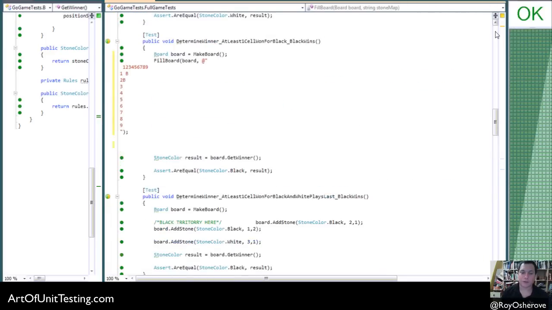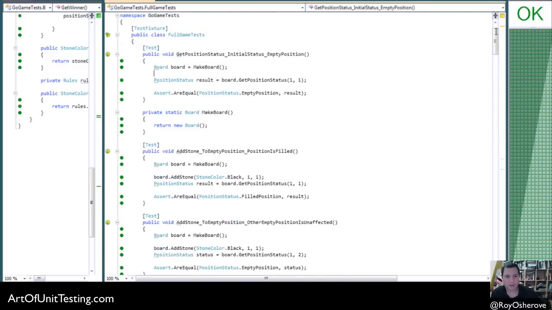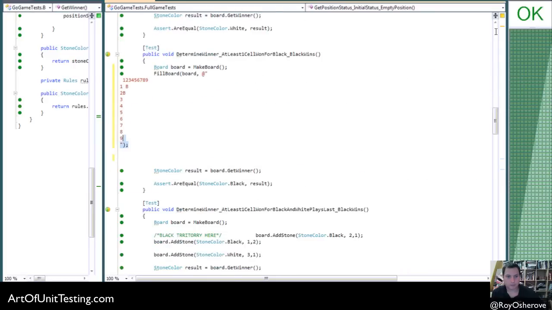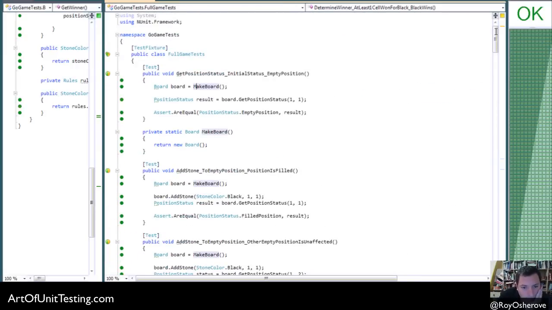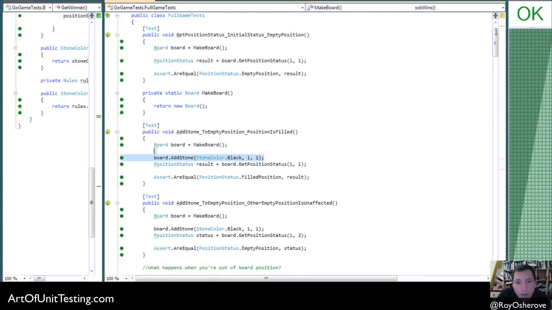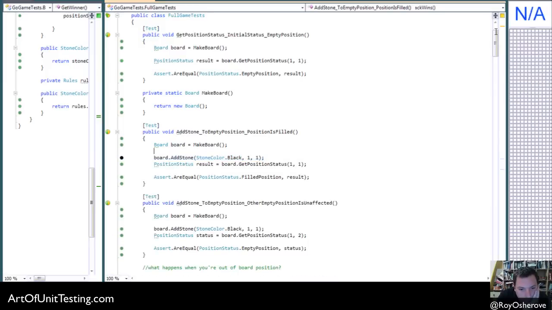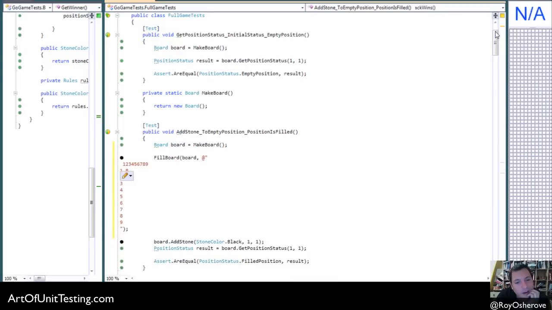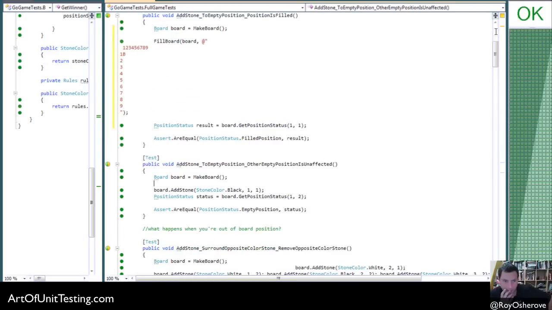Okay, I think it will be faster if you do it on your end. You just copy from the simple tests. Who is that simple test? The board, this one is get position status. No, it's not the simple test. Yeah, but we can say that there is no board. So this one was 1 and 1. I should delete it first. And just 1, 1. Should I just comment it out for now? No, just delete it. We have source control, right? Yeah, right. Okay. Cool. This one's the same one as that.